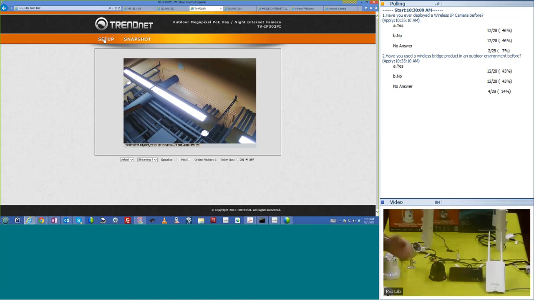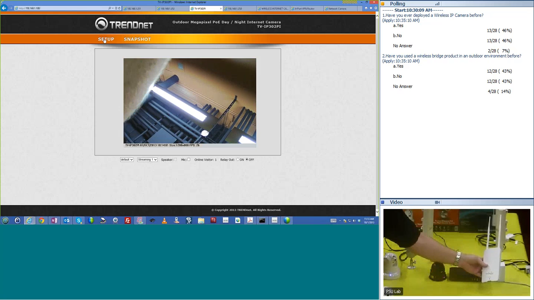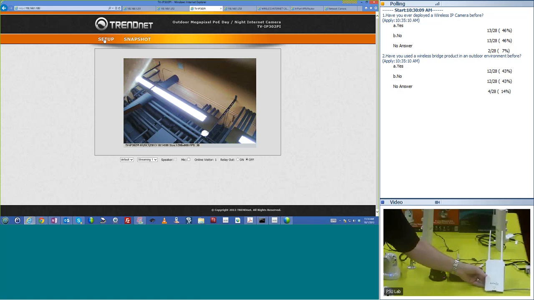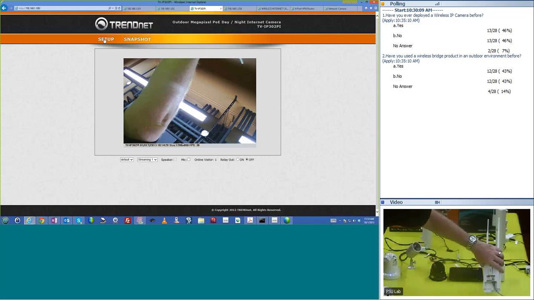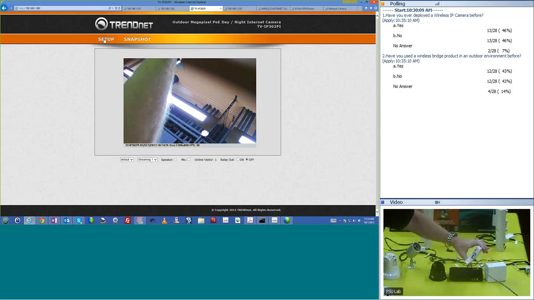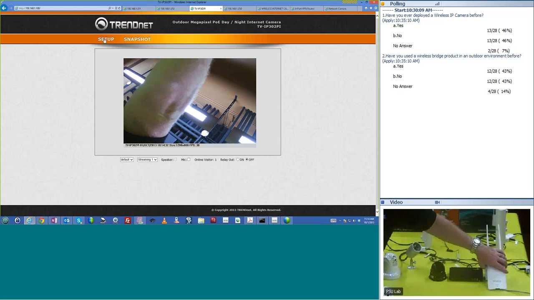So I have over here an Ingenious ENS202 exterior wireless access point. This product, like all other Ingenious products, can be configured in both a bridge or an access point mode. In this case, I'm using it as an access point mode. On the back of it, you will notice that it also has a signal strength meter, just like before, and it simply connects into your network, and you can use power over Ethernet to power the device. And I am, in that case, using power over Ethernet to power this device.